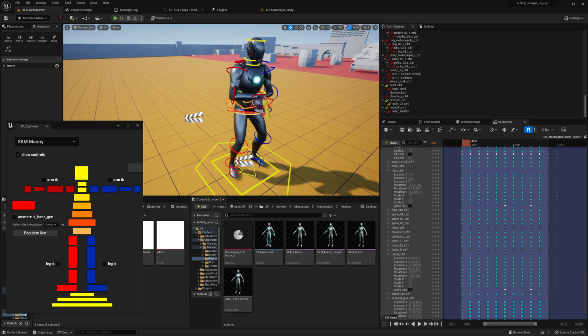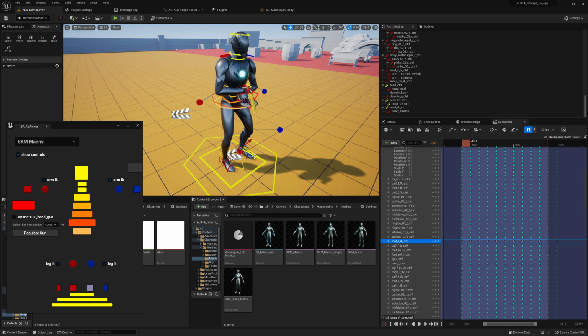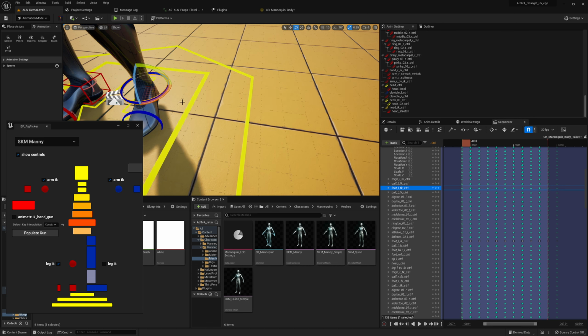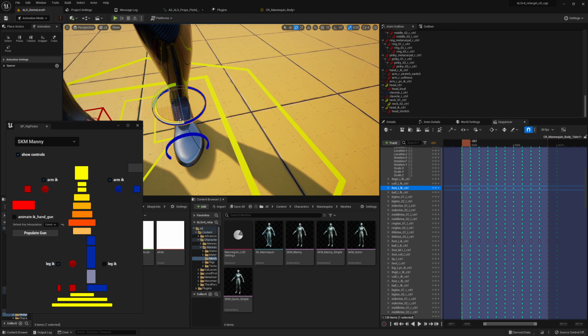And what we can also do is switch between FK and IK very quickly with those checkboxes here. Then the UI changes a little bit, and we can select, for example, the left foot and move it forward with IK. Or if we work with FK, we can also do this. So if we, for example, want to, I don't know, I'm not an animator, rotate the foot a little bit, we can do this as well.